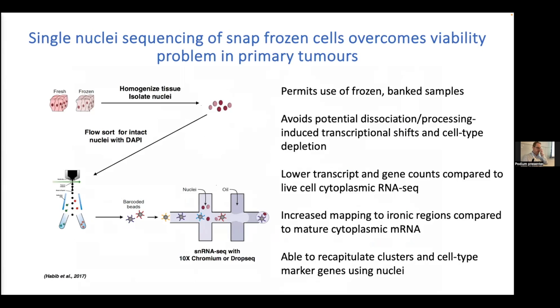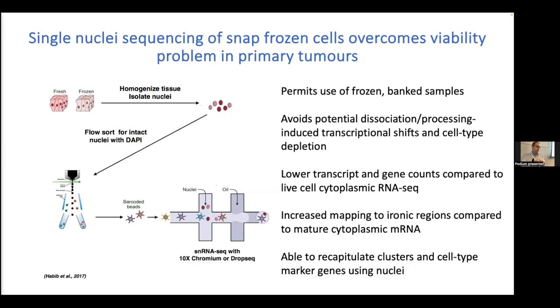A protocol we've been using quite a bit in our cancer genomics lab is single nuclei sequencing. So just because you've frozen the cell doesn't mean you can't use it. One downside, especially with snap freezing, is you actually will lyse the cytoplasm. But it turns out nuclei are quite hardy. So our solution to working with frozen tissues is to do a nuclei preparation. So you take a frozen tissue, you isolate the nuclei, but that's now a conscious design decision. You've now lost all cytoplasmic transcripts. So you're going to see that in your data.